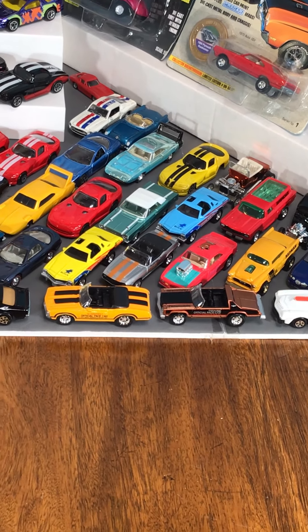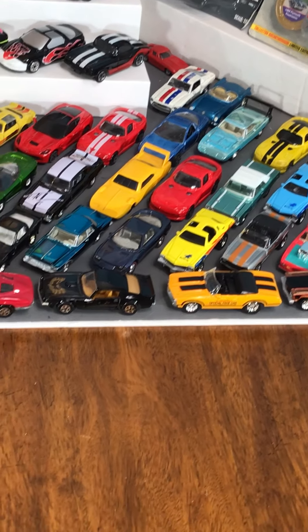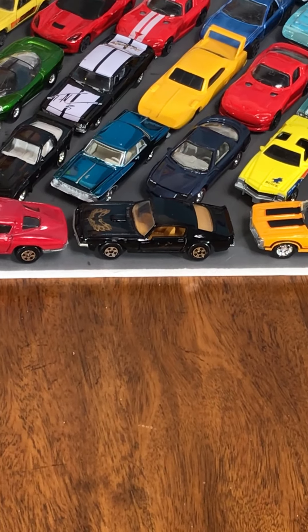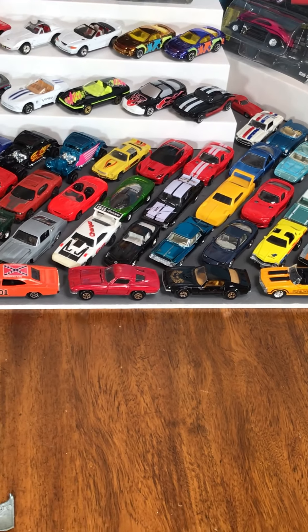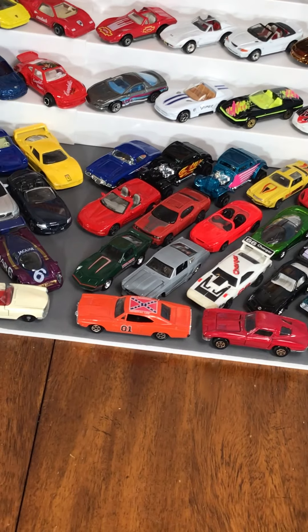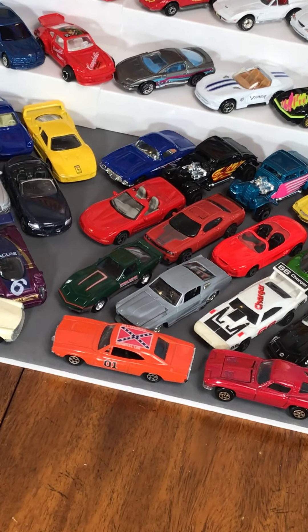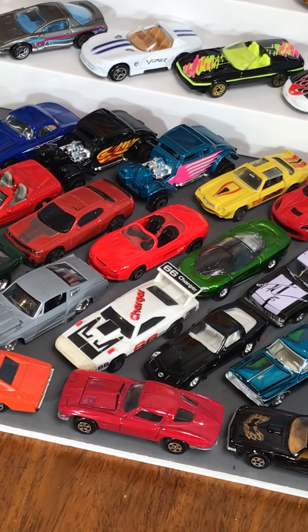Love some of these Oldsmobile Pace cars. There's some Johnny Lightnings in here. There's the Bandit from Ertl from the 80s — still got Bandit on the side. Gorgeous condition General Lee — a muscle car if there ever was one. Just some really fun stuff here on the Muscle Beach side.